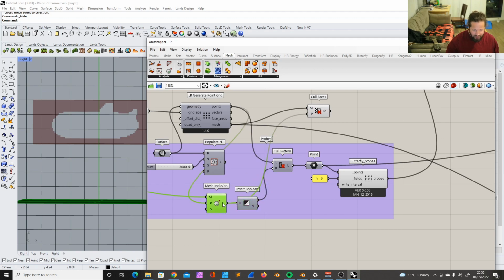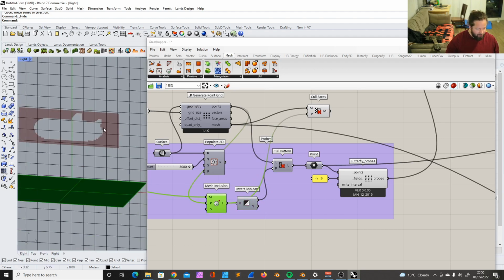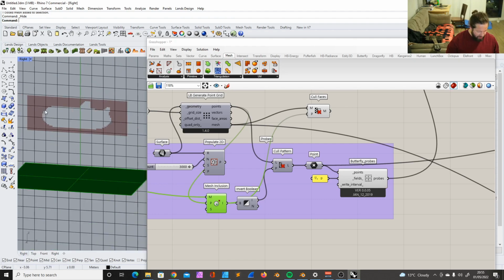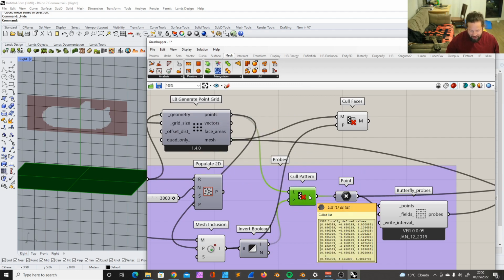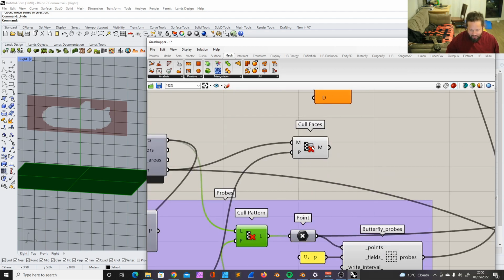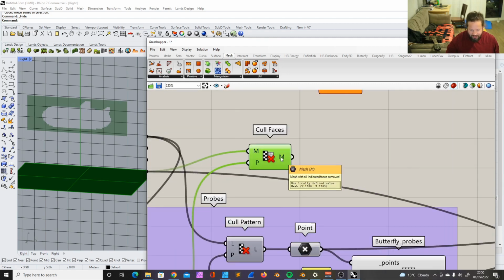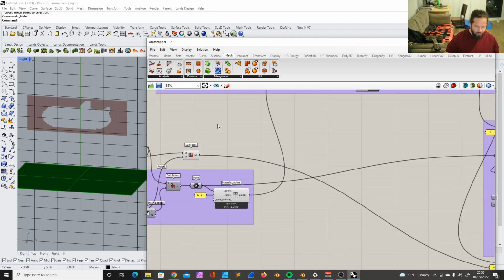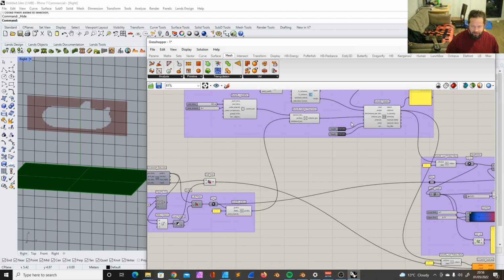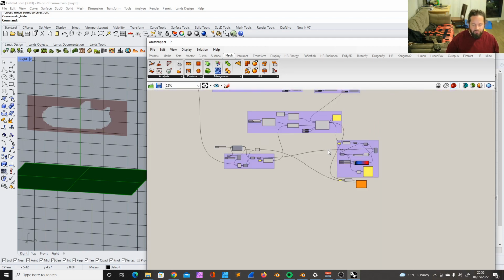We just add this from here, and it's already working and removes all the faces which are inside the geometry. Here we have 2610 points. They go into the cull pattern, and we end up with 1583 points, and the mesh should have the same amount of mesh faces. And you can actually see here faces are 1583. They always need to be the same amount, and now we can put this in here, and when we rerun, we should get a heat map around the plane where we see the Pascal, the air pressure around the plane.